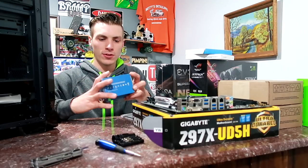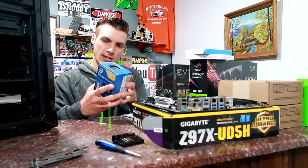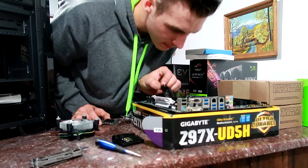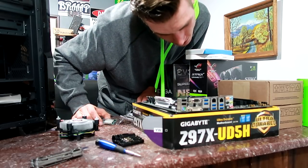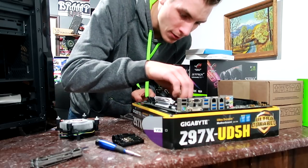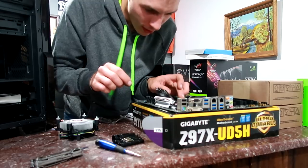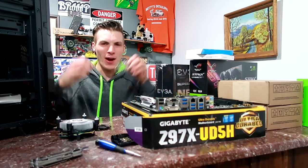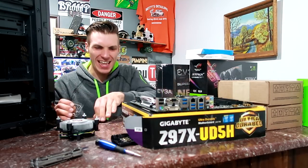Now, I do believe we install this processor next. You know, they said it would be marked, but I don't see a mark. Install processor first, then remove, keep the cover. I don't believe you're supposed to touch that. Oh yeah, it fits right in there. Sweet. Processor is installed, I think.